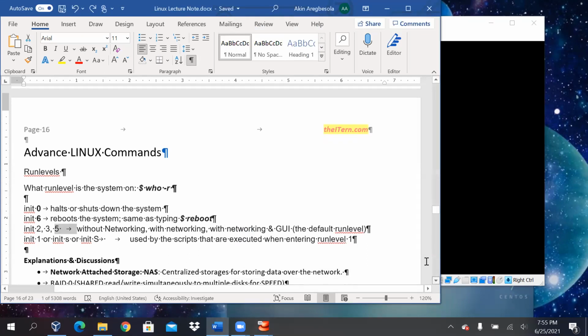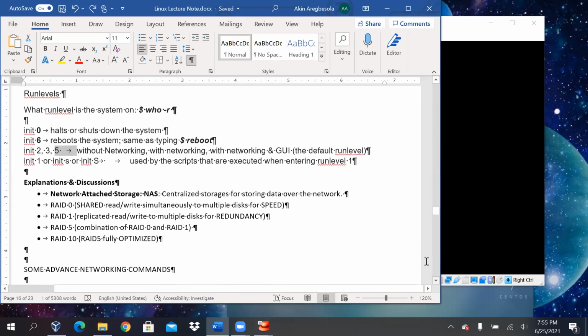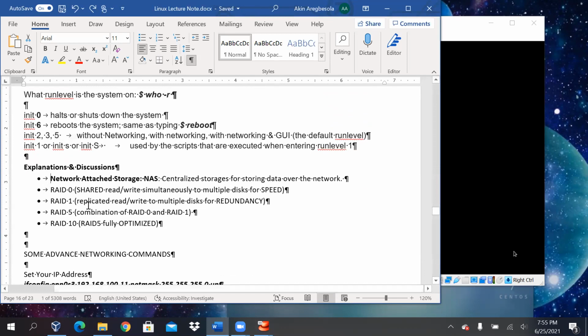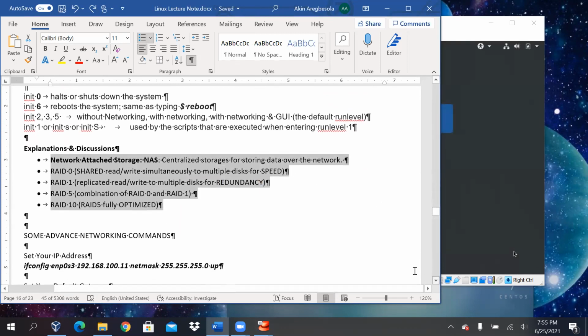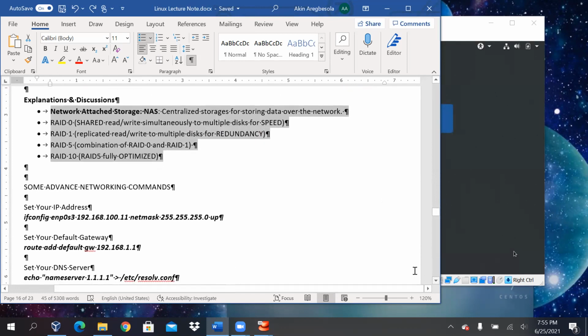Okay, so that was that. Let's go on. Let's move to the next one. Are you ready for this? Okay, let's do it, but just make it as simple as possible. RAID 0, RAID 1, RAID 5. There's no need for RAID 10.